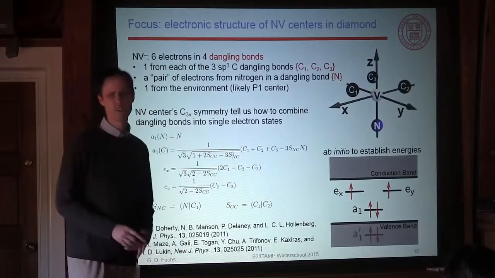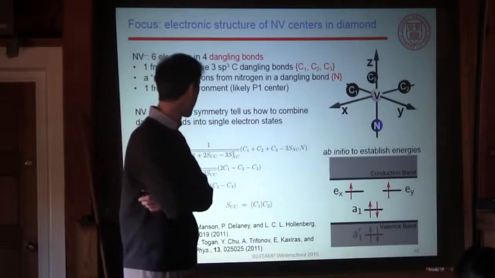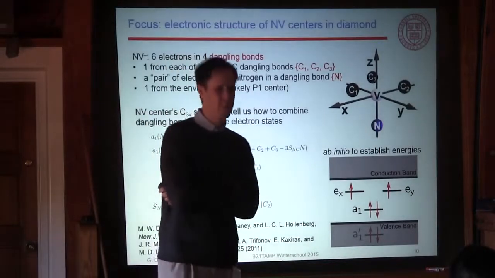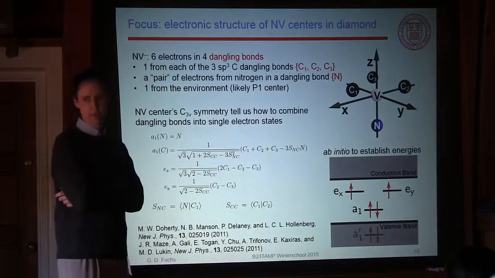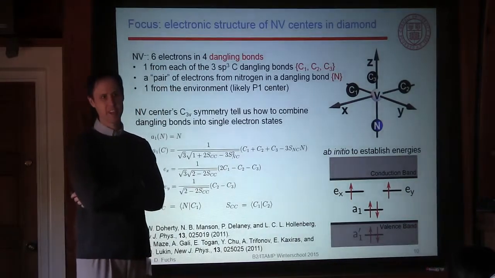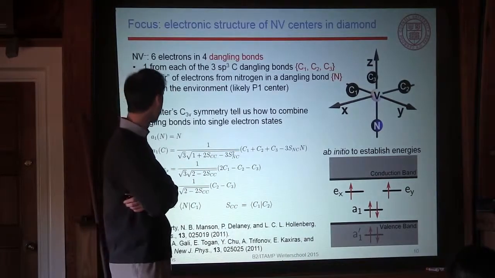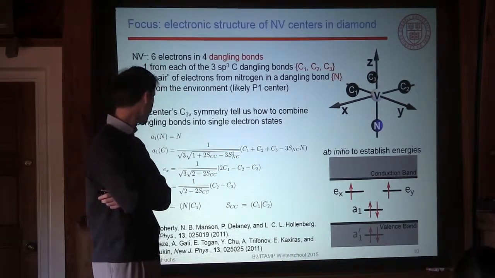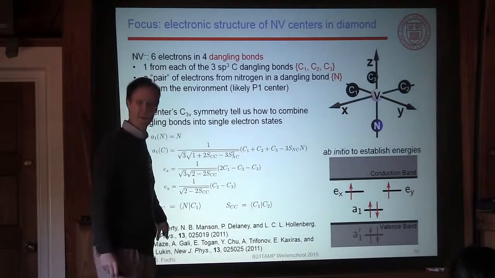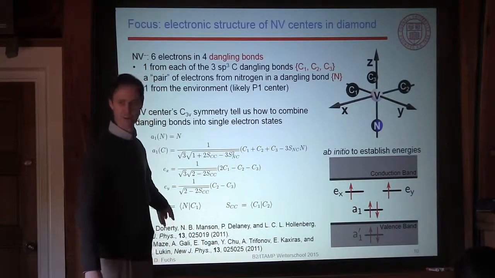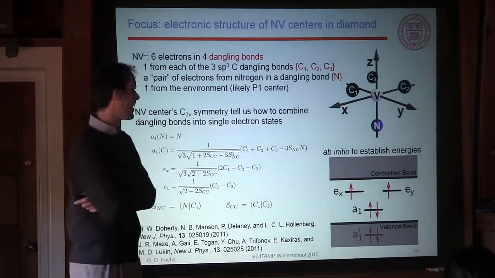Okay, so now what I want to do is focus on the NV center in diamond, and I want to tell you where the properties of an optical cycle come from. We're going to start at the very beginning, and we're going to think like a chemist here, because this is what we have to do. They kind of invented all of this theory, and then Marcus Doherty and Jerome Mays went through the careful molecular orbital theory, and then we just read about it and write it up.